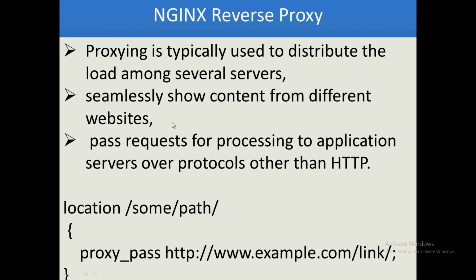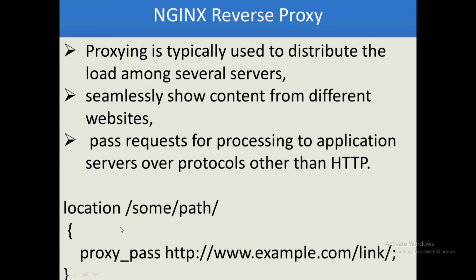When we say different websites, I mean if there are 2-3 websites, we can have different proxy servers that will be called. The simple thing is, just like in Nginx we have all different types of variables. We have this location where we say that whenever a request for a particular path is coming, it should give the data from this particular website. This may be your Node application which is running on a particular port. It may be your Python application that is running on a port. So that is very helpful in case of load balancing also.